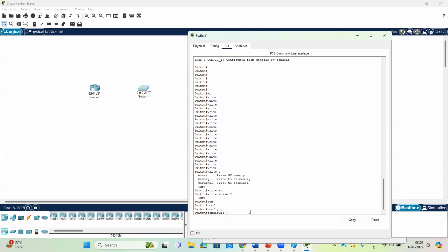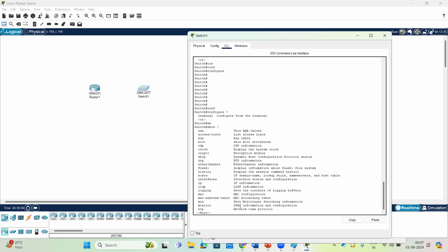Each time I configure, I type just the first one or two letters, click on tab, and it will complete. Yes, I'm using config, then tab, tab. Then I'm using only T, because I know the command after this is T. Otherwise, give a question mark and T. It is showing already, you don't need the command. If you don't know some commands, use show, and after that give the question mark.